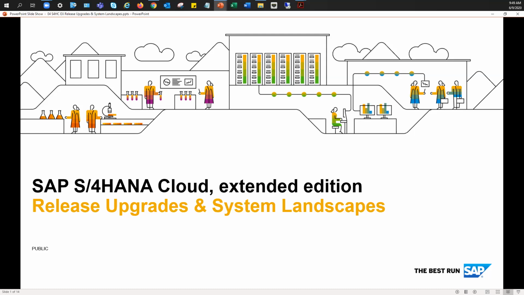Does the SAP model company need a separate license if you already have Solution Manager? The model company and Solution Manager are not related at all. If you were to deploy a model company in a sandbox to do things like your fit to standard workshops, which we'll talk about the different deployment options for tomorrow when we talk about the Activate methodology, in that situation you would deploy the model company via Solution Builder. Solution Builder can of course be integrated with Solution Manager, but it's functionally its own separate solution.